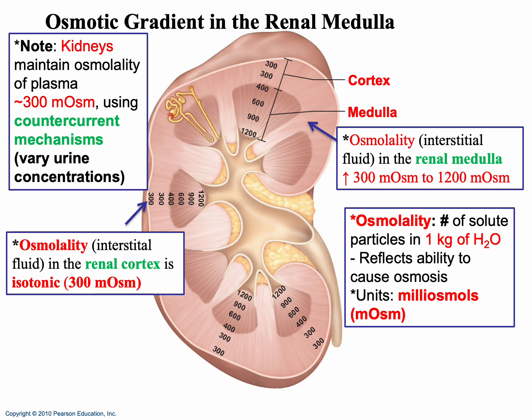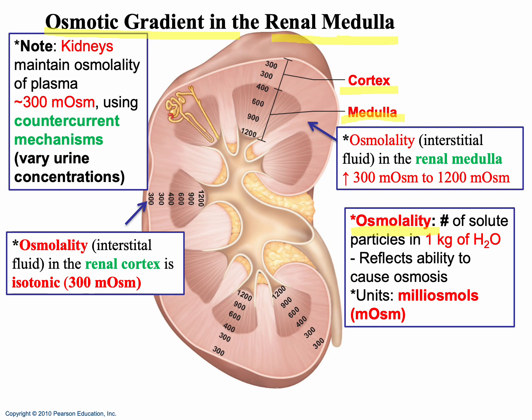So another important idea to look at in the kidney is the osmotic gradient that's found, especially in the renal medulla region. Remember, last time we talked about two regions of the kidney: the renal cortex, this outermost layer, and then the renal medulla, the most interior, deeper region. And a very important concept to understand when it comes to water and salt loss in the kidney is the idea of osmolality.